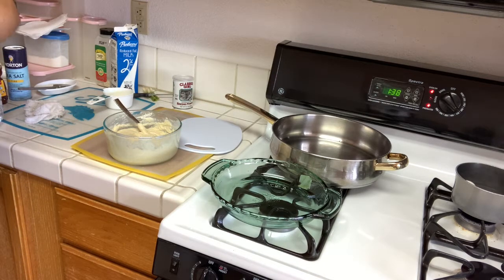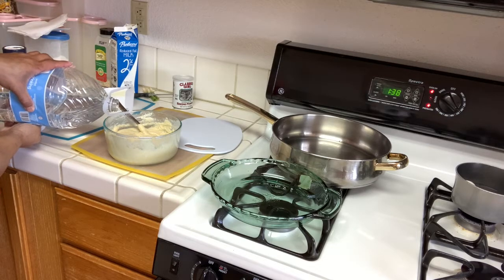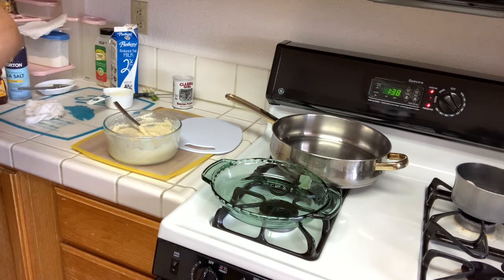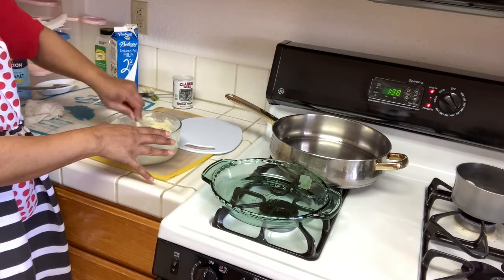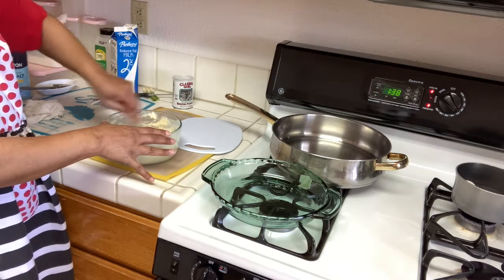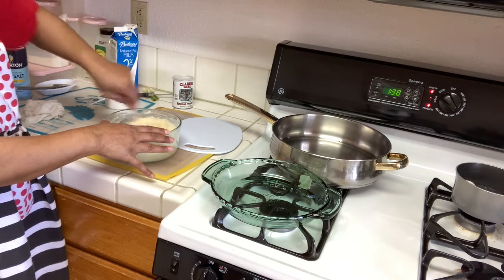Now, if I had buttermilk, I would really thin my buttermilk down. I have 1/2 cup of buttermilk and I have 1/2 cup of water. Because buttermilk can make my bread kind of strong and I don't like it too strong. Okay, now I'm going to go ahead. I just want to loosen it up just a little bit. I didn't want it to be too thin, too stiff. Just the right texture here.